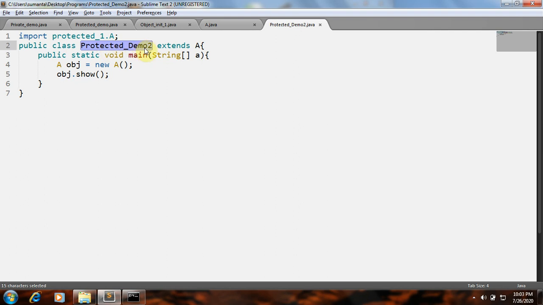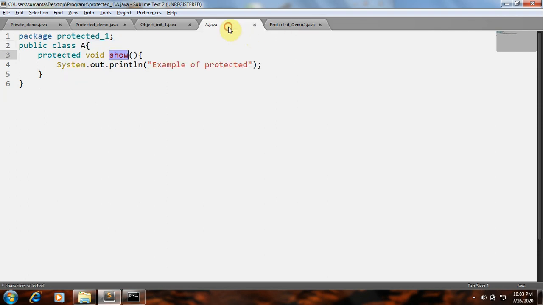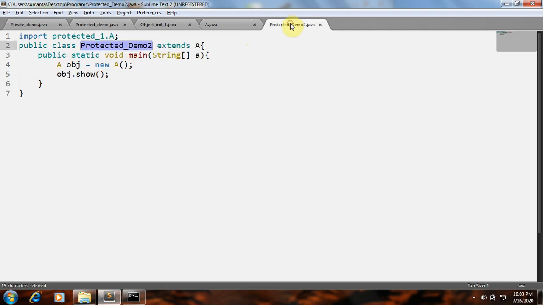Subclass means the child inherits all the properties of its parent. So the show method is inherited by protected demo 2, and the exact details will be discussed in the inheritance video. But right now understand that the protected demo class has the show method.